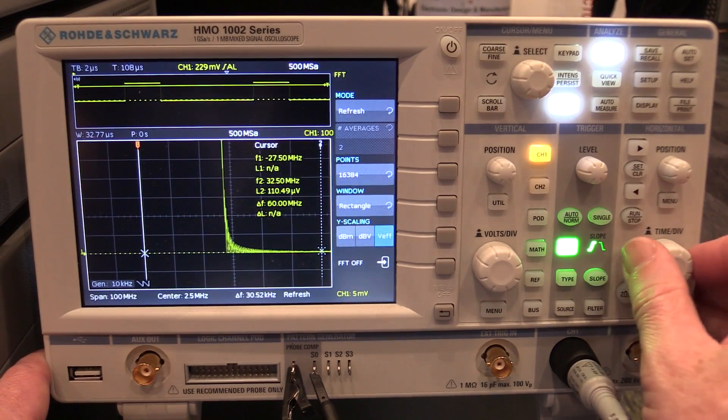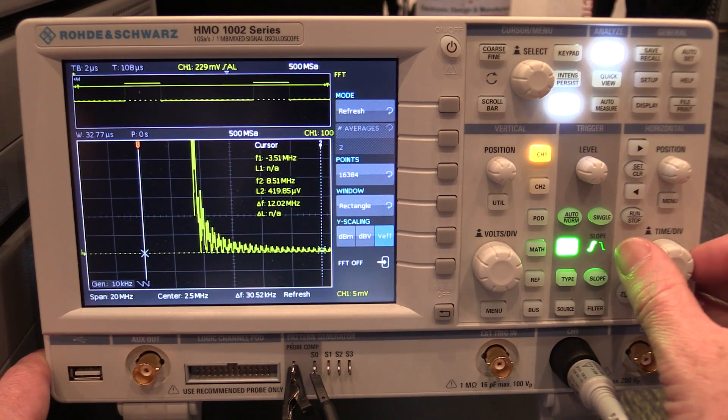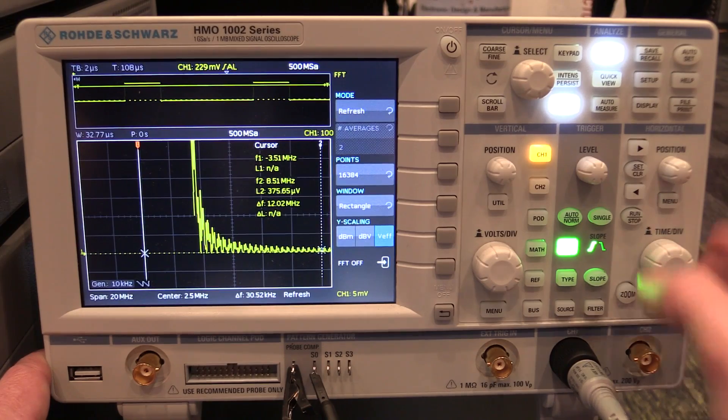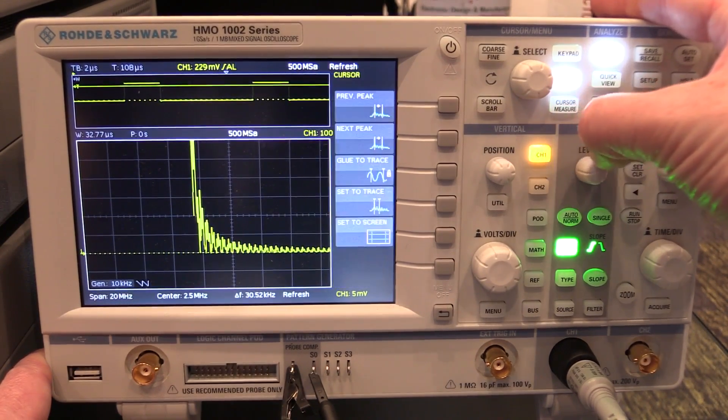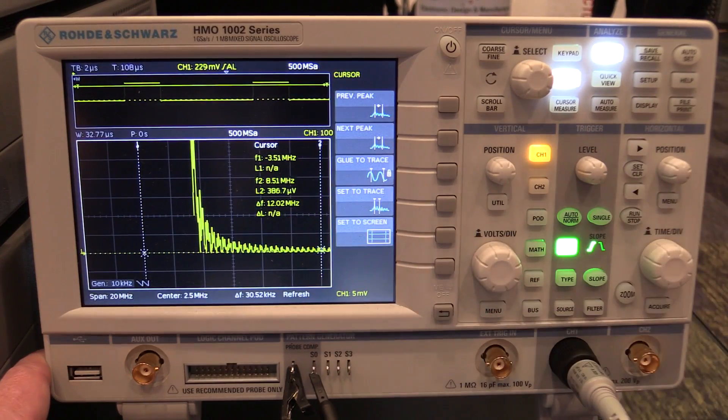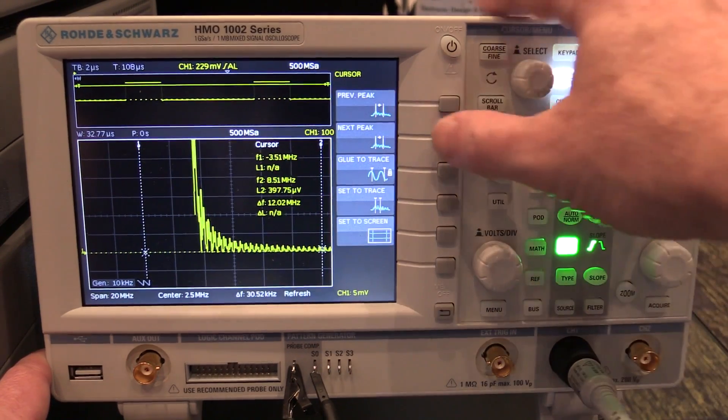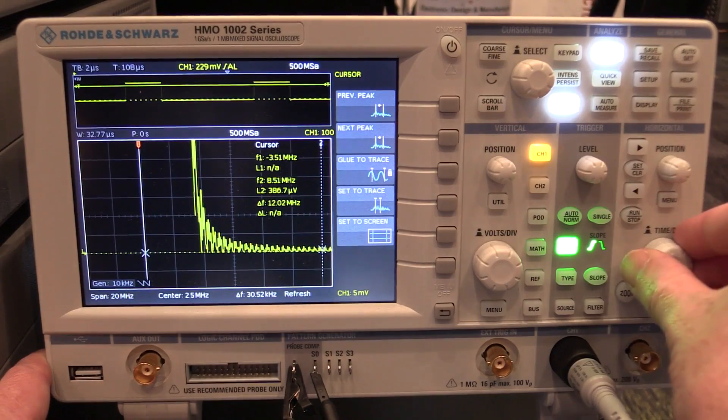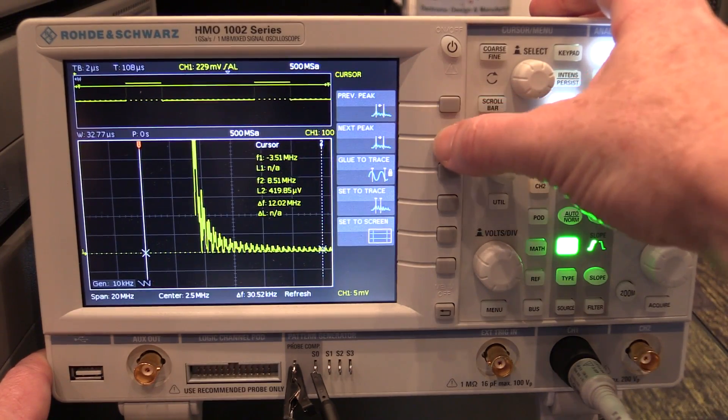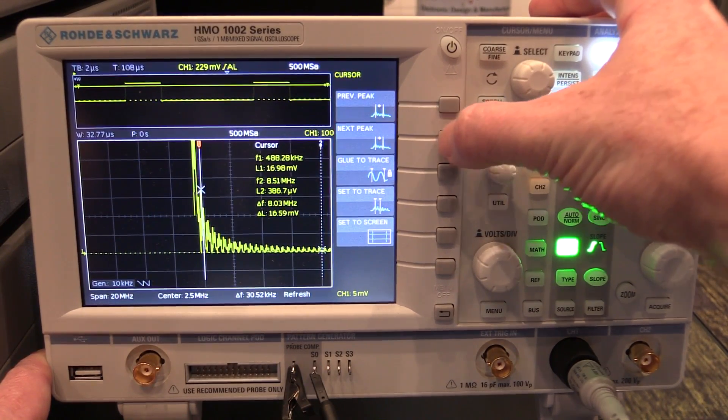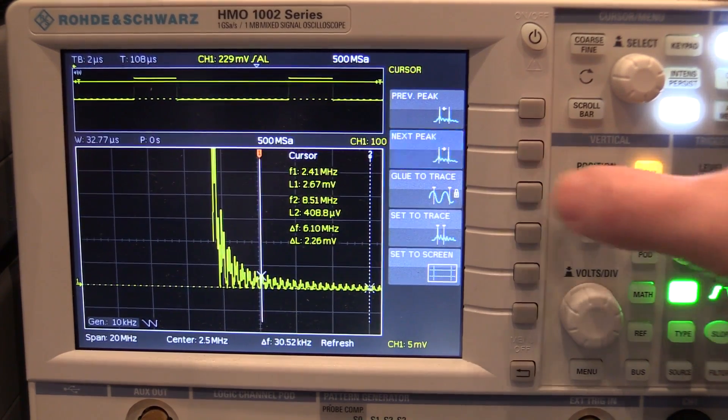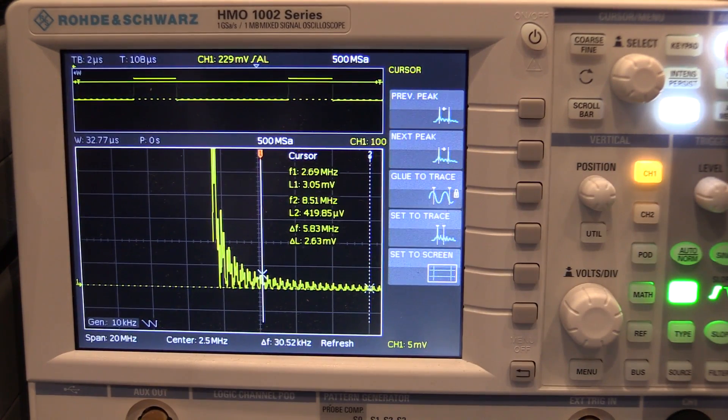Good enough. Not bad for a low end scope. And haven't even tried the FFT yet. So let's have a look. Oh geez that was quick. That was way into it. Wow. I like that. Did it automatically? No. Okay. It's turned the cursors on there. Gone into the FFT mode. Nice. Previous peak. Next peak. Next peak. Let's, next peak. There we go. Look at that. Nice. That's working well. Yeah. So I don't mind that at all. That is doing the business for the FFT mode.